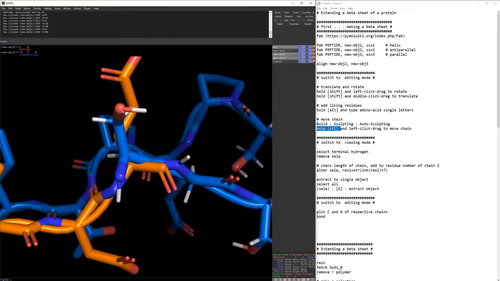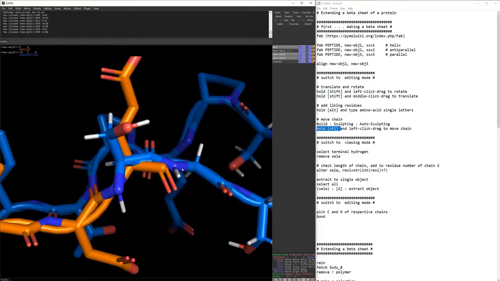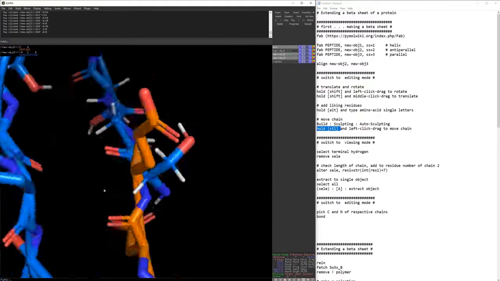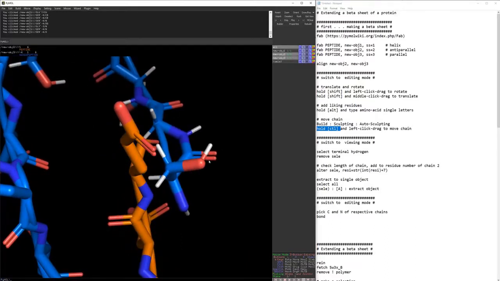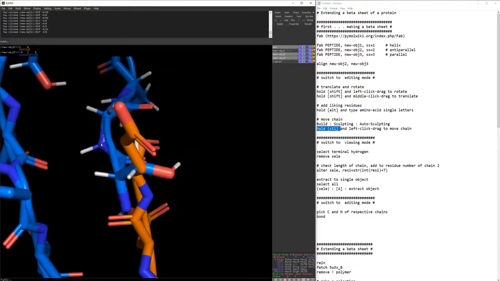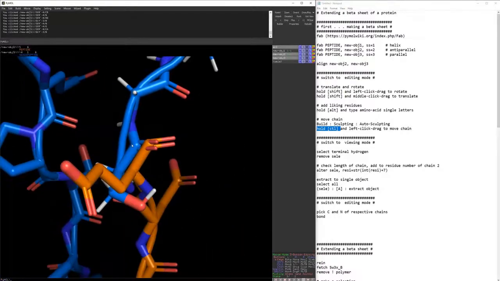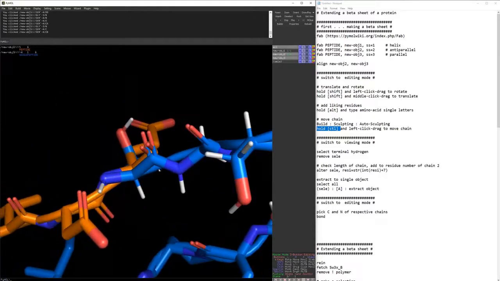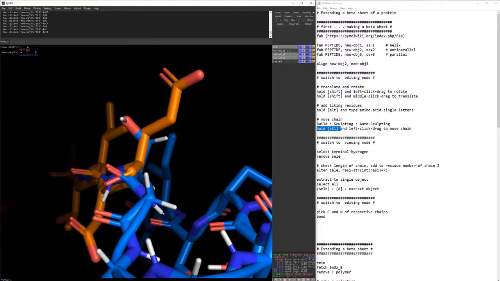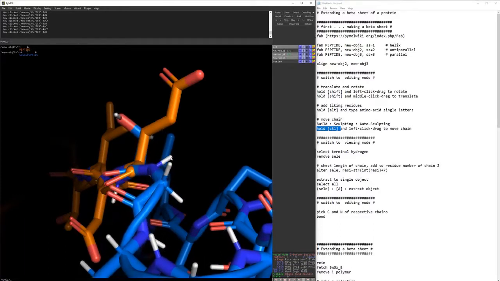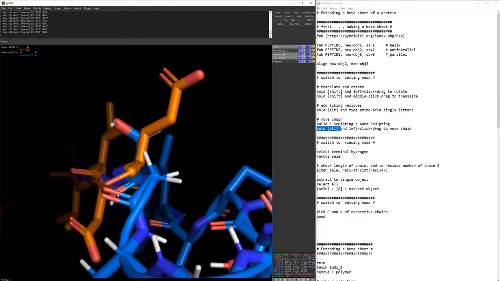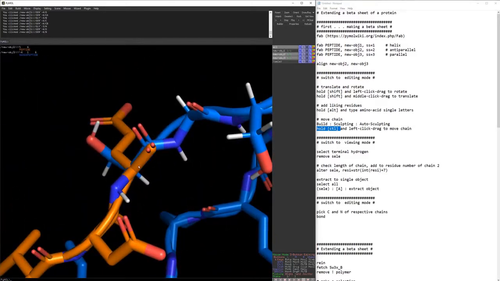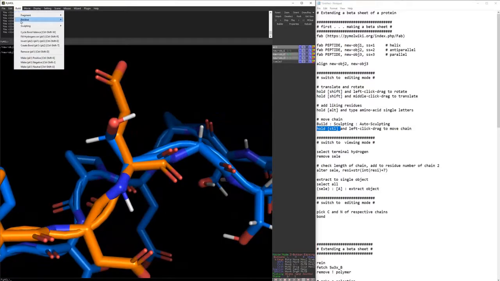All right, so there's our side chain. And what we really want to do is knock this guy in the opposite direction there. That's made us a horrible cis bond, so there we go. And what we really want to do is make sure that the majority of those atoms that we have there are in some way overlapping with one another. Again, we don't need to be too precise when we're doing this, because presumably you're doing this for visualization.